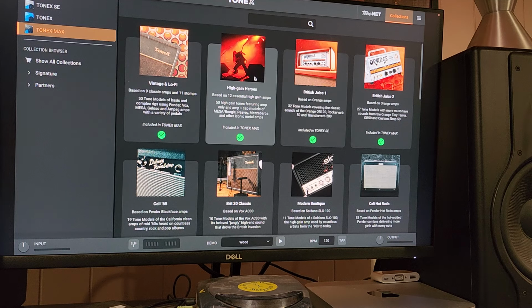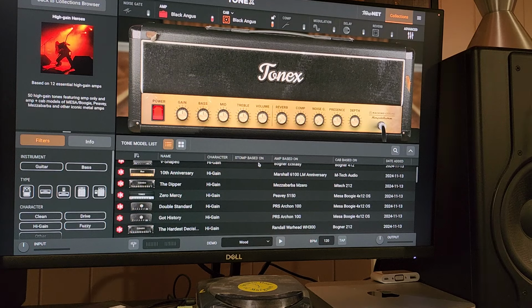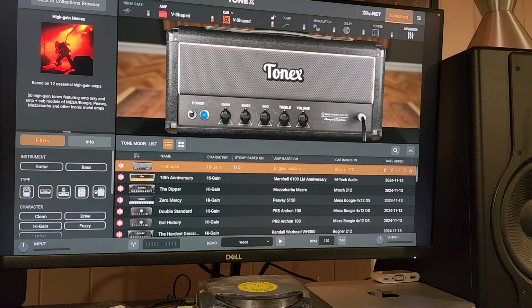But anyway, High Gain Heroes. So there's about 50 of them here. We'll go through most of them, just see what they sound like. I don't have my volume calibrated yet, but we'll just hit this V shape. This character is High Gain. It's based on a Bogner Ecstasy, and let's hit it. Let's hear what it sounds like.